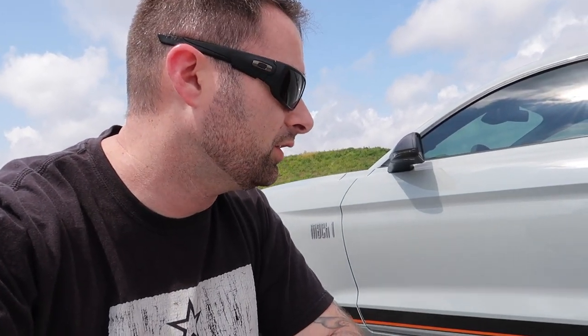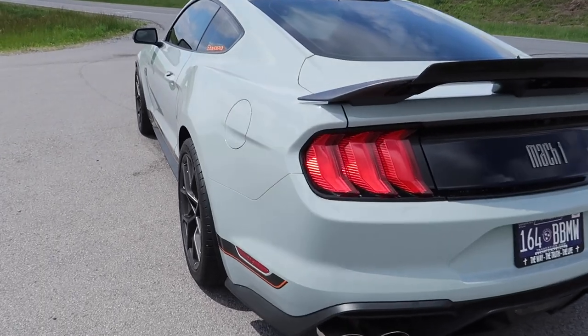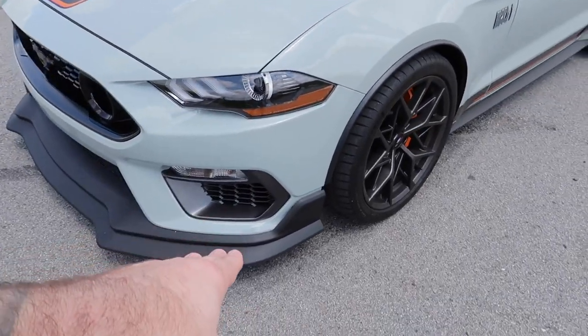In my opinion, this needs to stretch out a little bit more to give it a little more girth at the bottom instead of being so skinny in the center. I want a little bit more width at the center of the car, because with the wide front end from that lower splitter and that GT500 rear valance, the center of the car looks a little skinny. We're not going to do an RTR side skirt — we're going to do something a little more spicy and add GT500-style side skirts plus extensions. Let's head back to the garage and make this thing look a little more 500-like on the side.